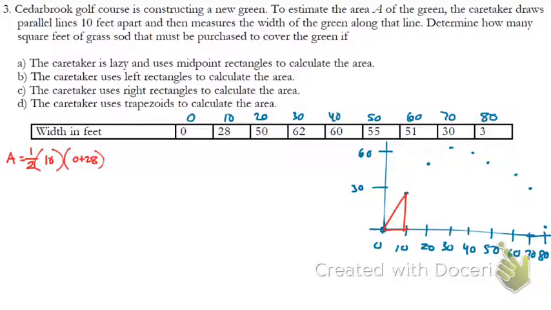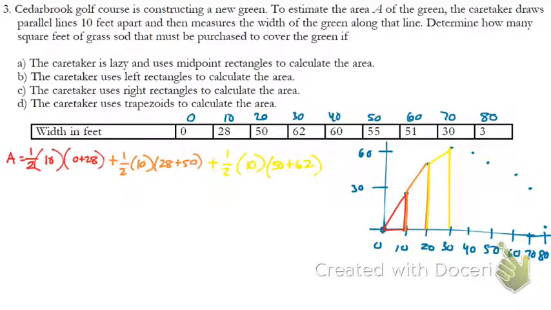For the next one, we have this orange one. Okay, so the orange one has a height of 10. Its first leg has a height of 28, and its second leg has a height of 50. So that would be 28 plus 50. The third one, I'll do it in yellow. Hopefully you guys can see this. All right, for this trapezoid, it's 1/2, base of 10. The first height is 50, and the second height is 62.